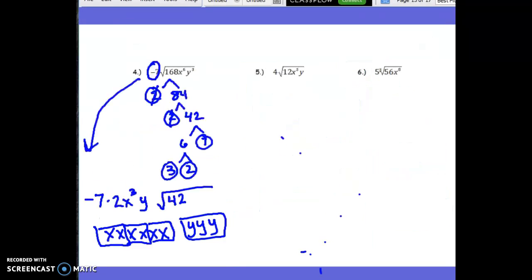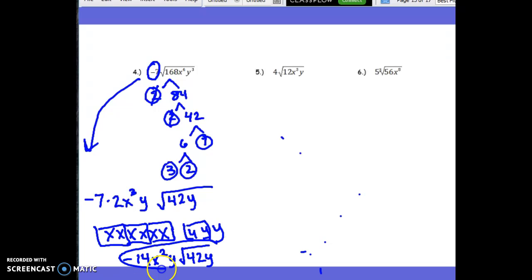All right, so, whoops, I made a mistake here. I forgot we were actually looking for our 2's, so let's do this. We've got y to the third, so it's 3 y's, and our index is 2, so we've got 1 y with 1 left over. So now if I multiply everything, we're going to end up with a final answer of negative 14x squared y radical 42y. Oh, I'm making mistakes here. Sorry, 42y. And I'll circle that.